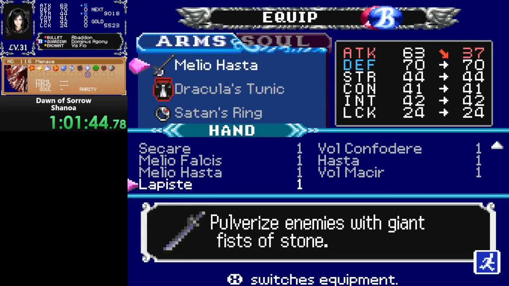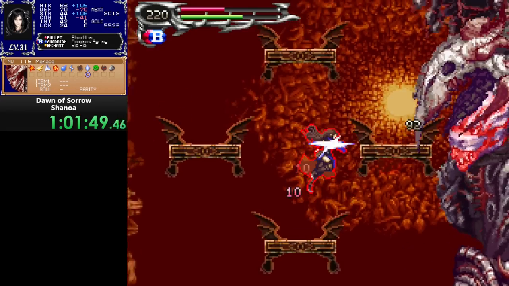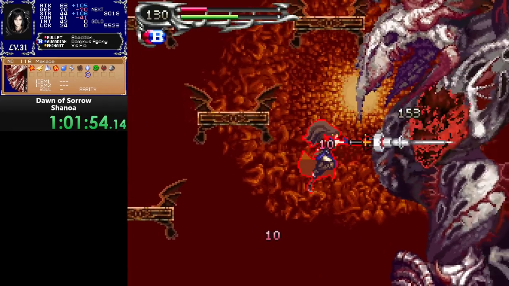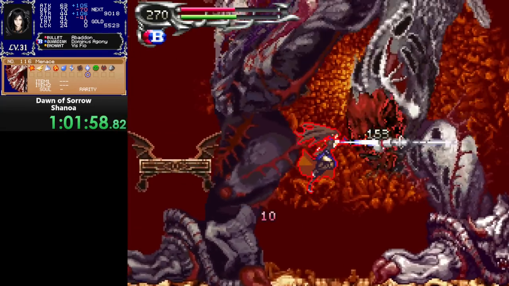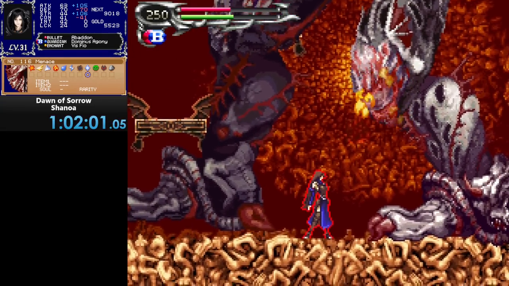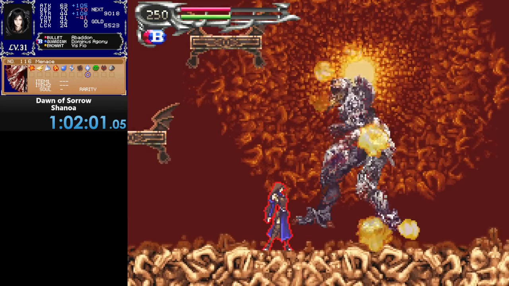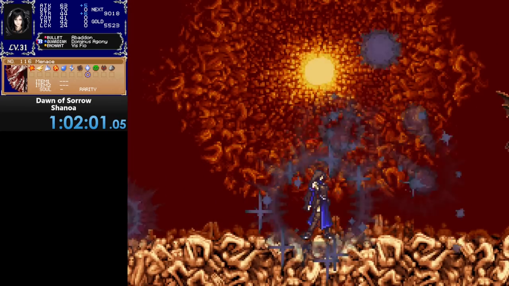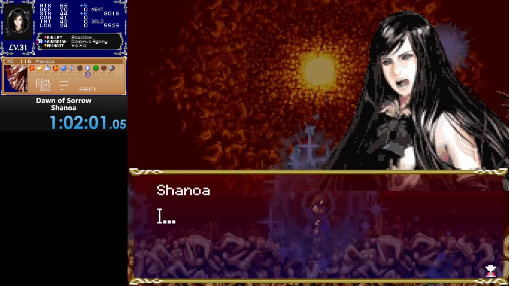Alright, check this out. The return. Lapiste. Nice. Time. Wow. Soma's gonna take some lessons from Shanoa. And that's what you call an efficient clear of the castle. She knows what she's doing.